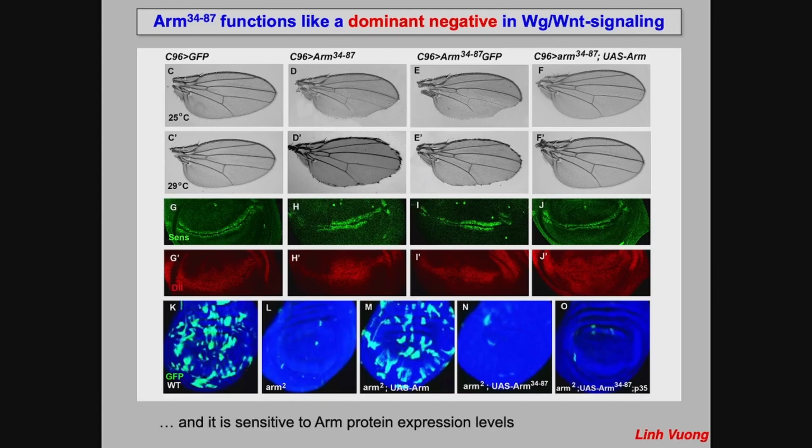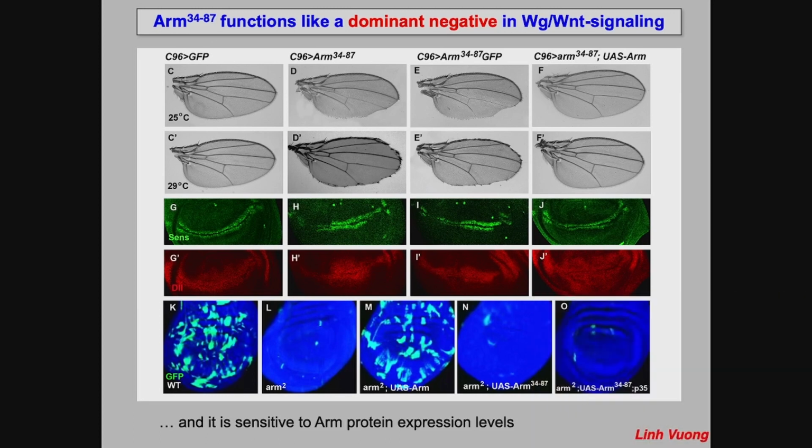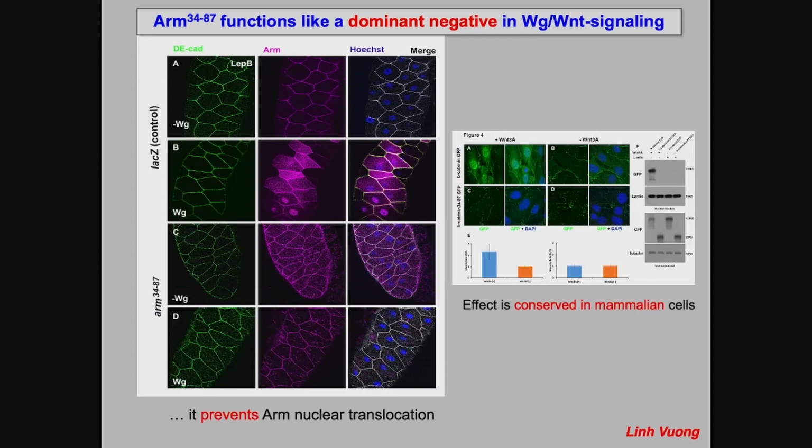So yes, it does work as a dominant negative. And when we express low levels of this fragment along the wing margin, we start losing the wing margin, which is, again, consistent with that high level of Wnt signaling is lost. If we add more beta-catenin, we can suppress it. So consistent with the idea that it's the levels of beta-catenin. It's a competition between this fragment and wild-type beta-catenin. And again, genetically, this all makes sense. So it does behave like a dominant negative, and it is sensitive to the levels of endogenous or full-length beta-catenin.